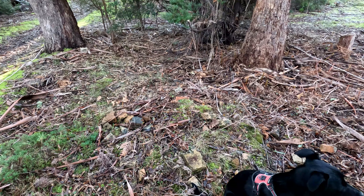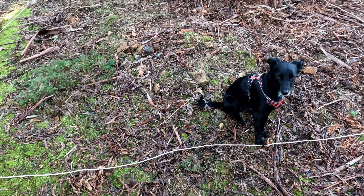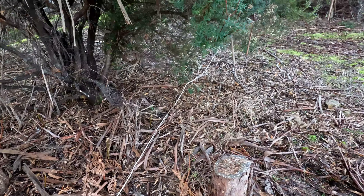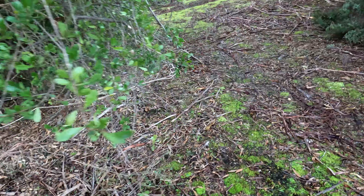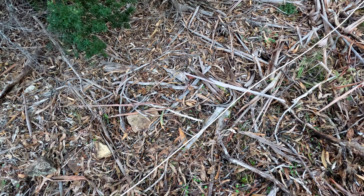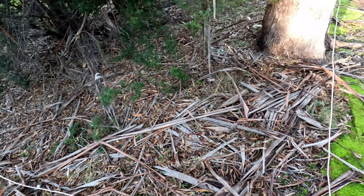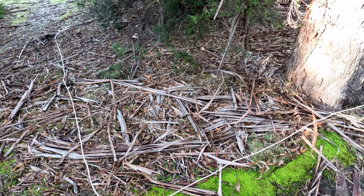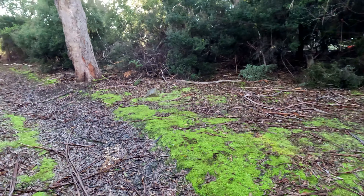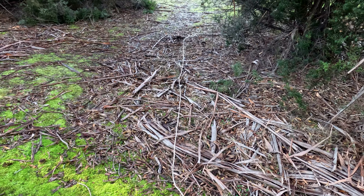I expect this outbuilding would have been some type of kitchen. It appears on the 1842 map that there's a chimney down this end where Gracie is patiently sitting, and I've got a raised mound of brick rubble there which may be where the chimney was. I can't see any remains further around according to the map. Now these pathways that exist now - that one goes down to the surgeon's cottage and that one travels up to the penitentiary about 100 meters away - weren't always where they were originally.